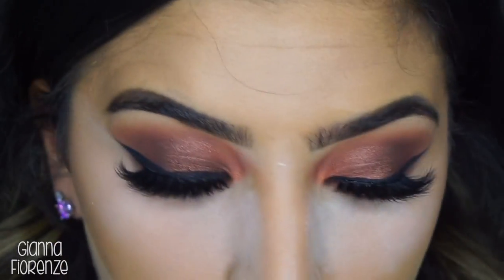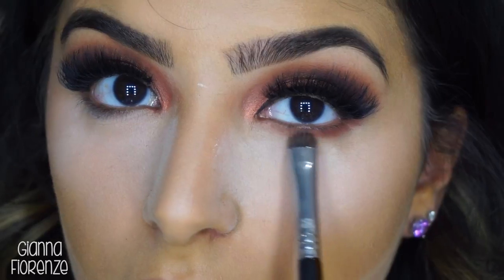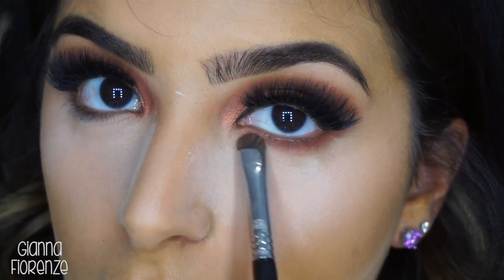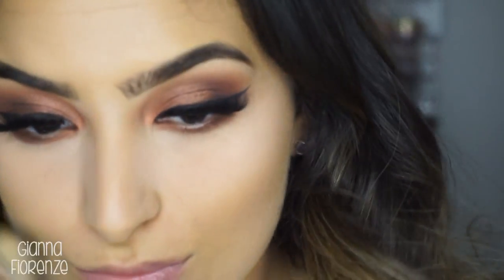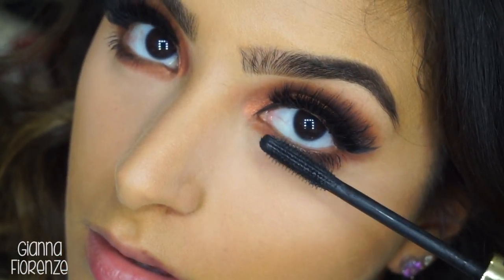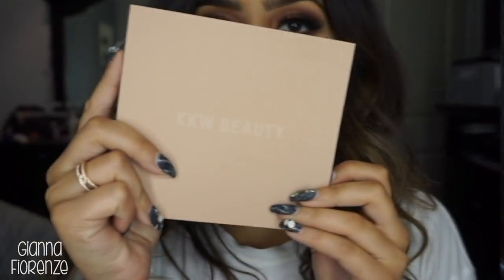Now using He Devil, I am putting it under the lash line with an E20 from Sigma. And then I'm going to go with Ames and Enfuego and smoke the lash line out as well. This is my favorite part to do. Now I'm just blending everything out with the Kabuki brush from Tarte. And then I'm just going to put some more mascara on those lower lashes.